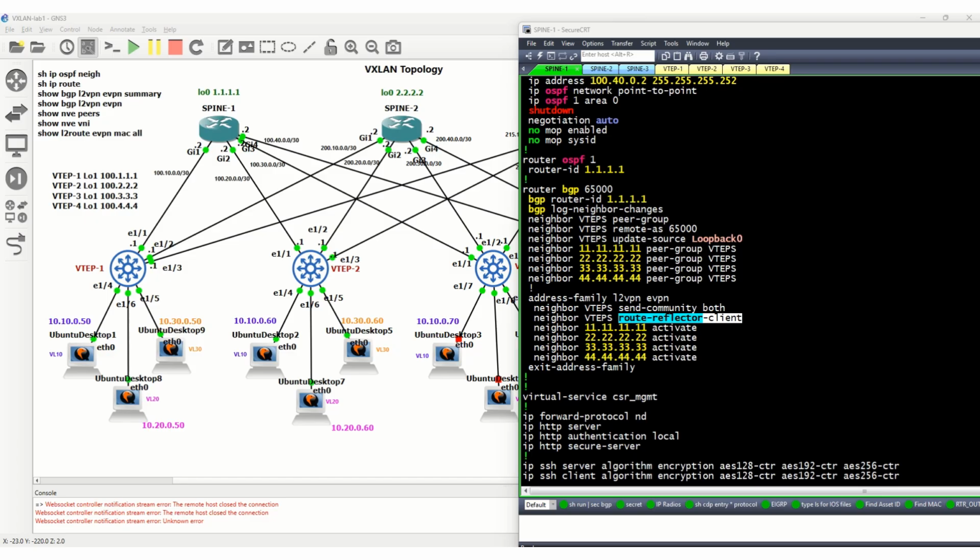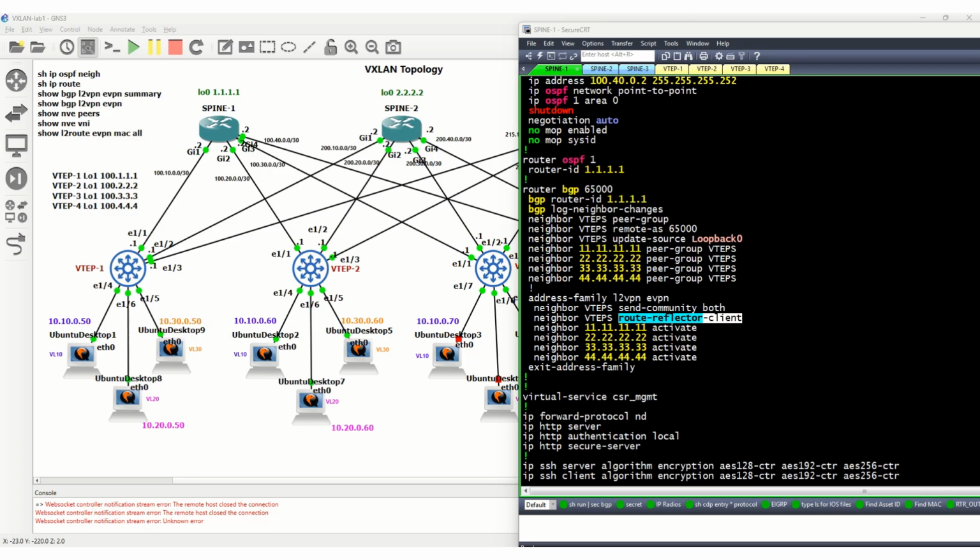To understand this, you have to look at the fundamental rule of IBGP, or internal BGP. The rule is a router is forbidden from telling an IBGP neighbor about any route it learned from another IBGP neighbor. This rule is there to prevent instruction loops, or loops, where instructions spin in a circle forever. However, in this topology, the VTEPs are only connected to the spines. They're not connected to each other.